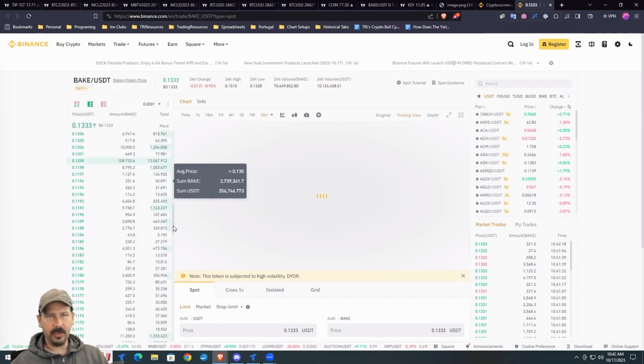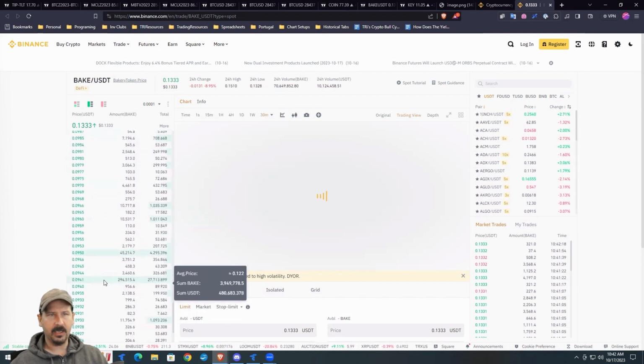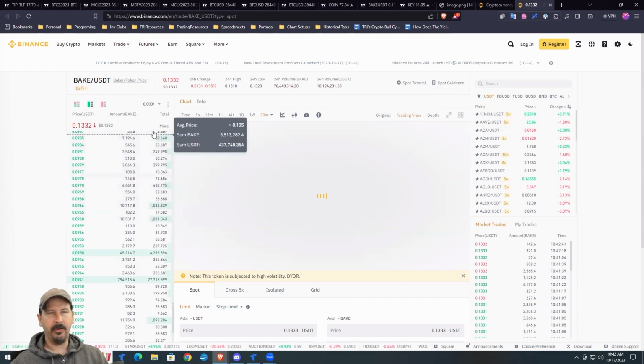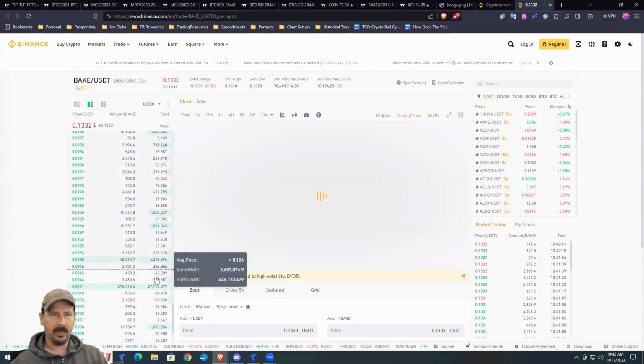All right, so there's 12, 11, 10. So we said 956 area was where the gap was. So there's 950. Yeah, so you can see right here. Look at that, 959. Look how thin. I would call that a notch, that 10.54 level right in there. And that's 959. So what I say in the level 3 program is, of course, if you have a motivated seller and he needs to sell and liquidate, you can see clearly there's a huge bid wall here at 941.